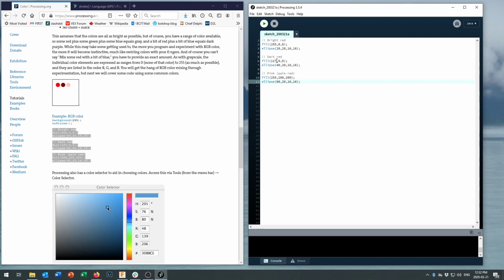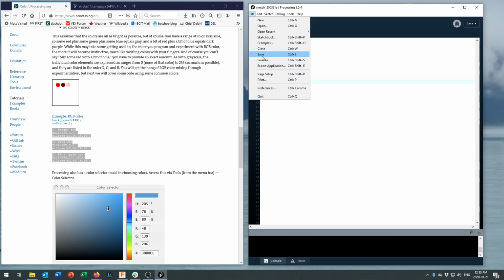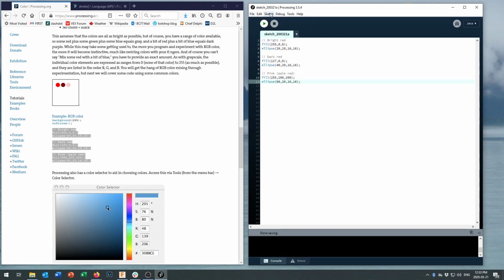Here we're going to see a darker red because we're using a lower value. And here we're going to see a pinky pale red because we're getting closer to the white on each of these. Let's take a look right on here. And there is our little window. And I'm just trying to find a place where I can drag that window around. Anyways, it's sitting right there because I was going to say, let's save this. And let's run this in tweak mode. And that pops up right in there.